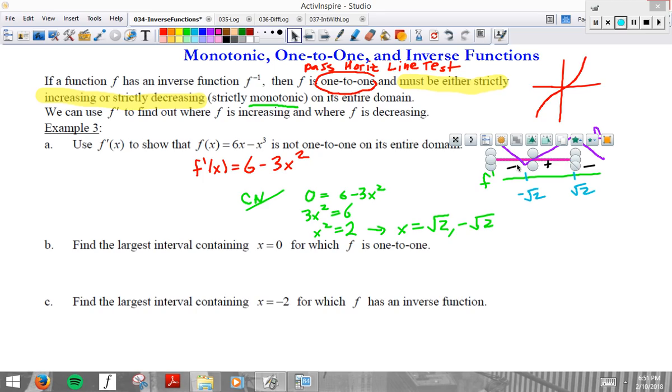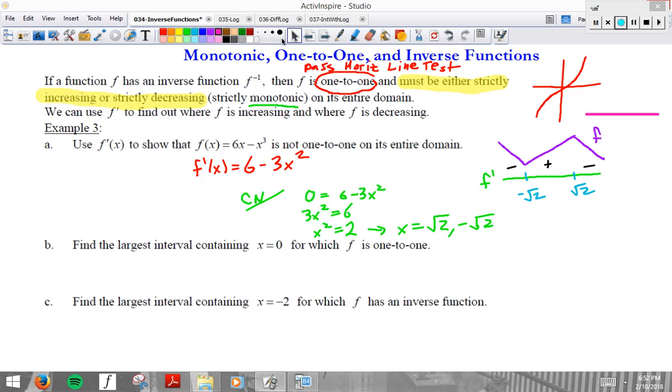No, because around any relative minimum or any relative maximum, we're going to hit the function twice. That's almost the definition of having a relative minimum or maximum. If you get really close and it's a continuous function, we have to hit twice around here, even if it's the littlest relative minimum you could imagine. Okay, so that's what we're talking about. That's how this shows that f is not 1 to 1.